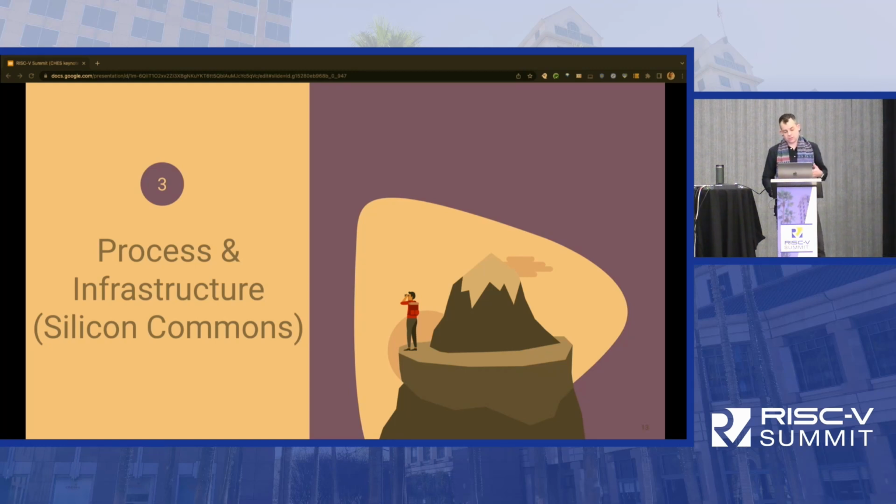The second fact is that commercial silicon is generally the result of a highly coordinated, for some definition of coordinated, resource-intensive effort over a long period of time, on the order of years, not months or weeks. And so we have to take those two things and square them together and coordinate all of this effort of all these different partners and contributors of this diverse team to be able to actually develop a complete end-to-end silicon design. So we do this via process and infrastructure.